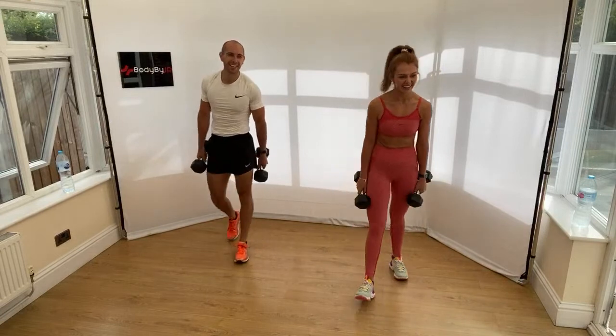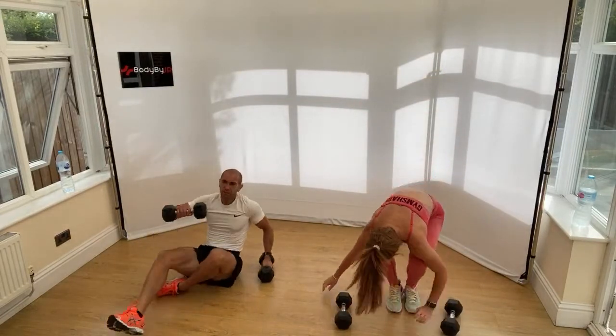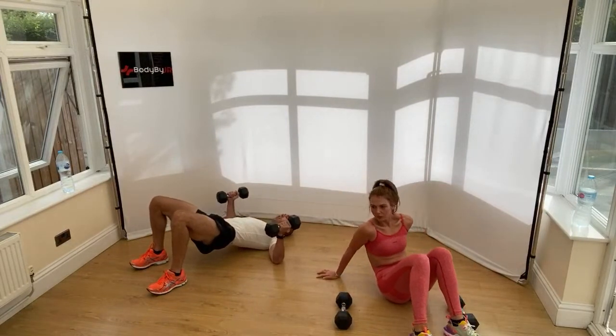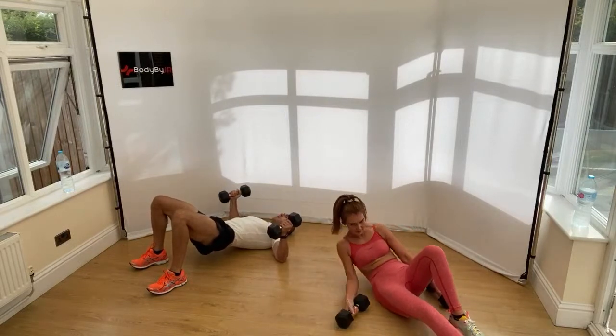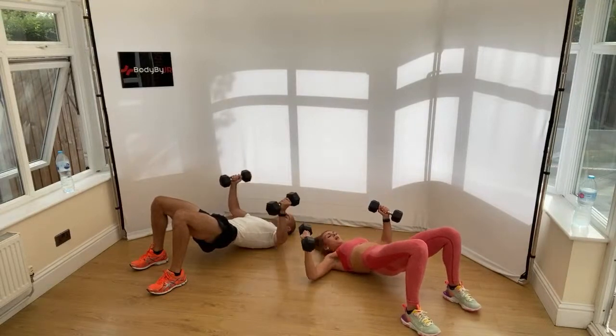And rest. Okay, on the floor now, guys, we've got a bridge chest fly, okay? So the bridge is your hips are off the floor and we're gonna fly with the chest, okay? Ready? Let's go. Single arm, we stay on one side. Keep them hips up.